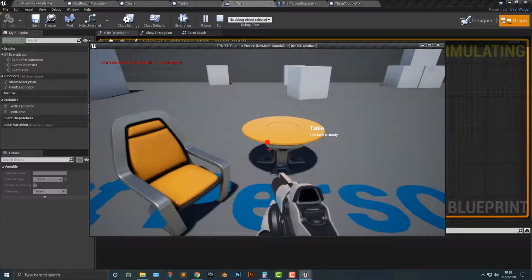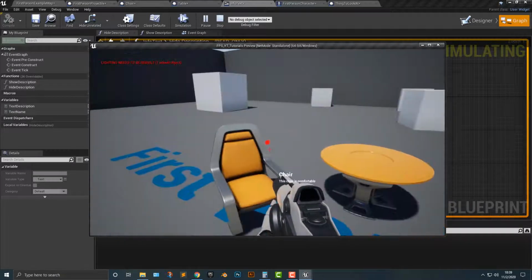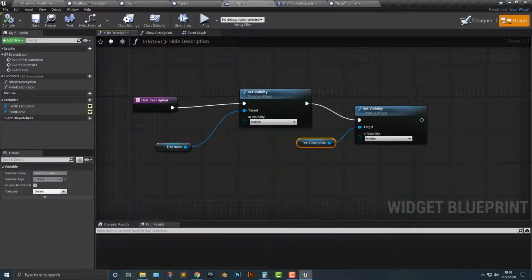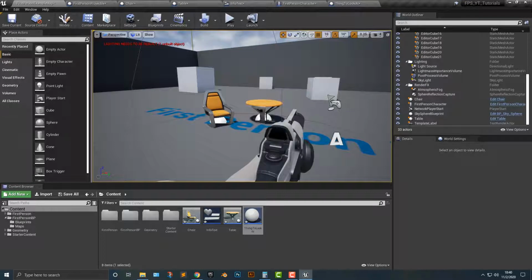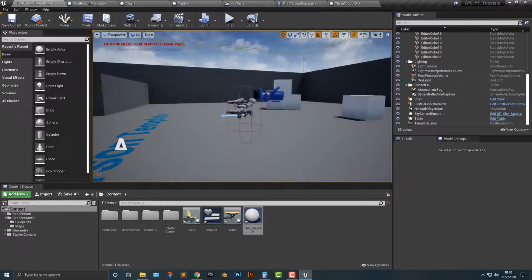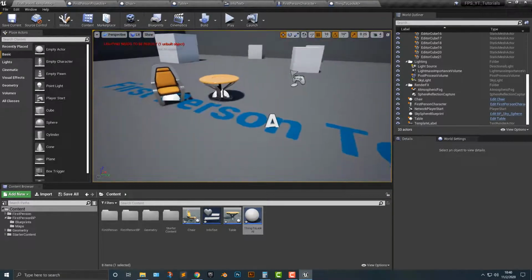So where would you use this? Well, the most obvious place you would use this is augmented reality. Let's say you have your objects around you, and you give what it is and what the description is. So this is a very basic way of how this works. Now, when it comes to augmented reality and you do the specific line trace or whatever, that might be a little different. Depending on which augmented reality system you're going to be using, it might be different, so you have to keep that in mind.